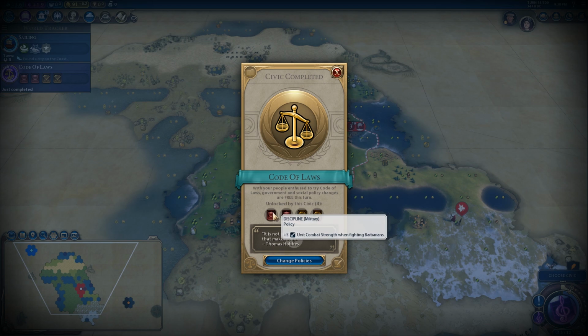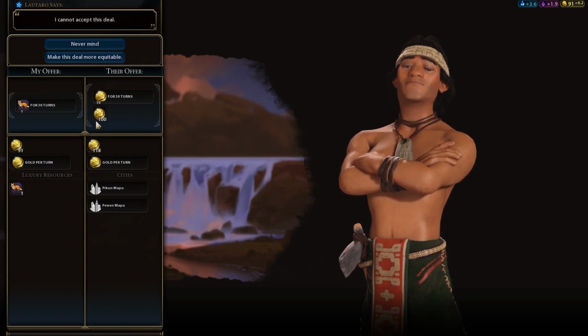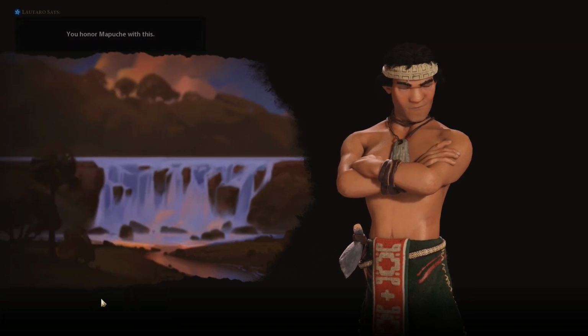It is not wisdom, but there is Code of Laws. I think I'm going to sell him this luxury even though he doesn't really like me. He'll give me 4 gold per turn, which is a pretty decent deal.